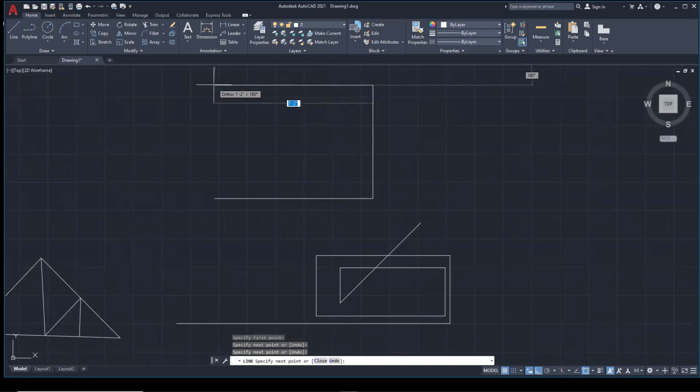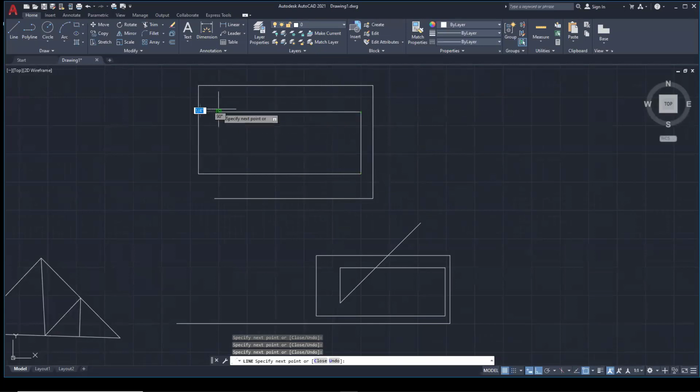So ortho only allows you to draw horizontally and vertically. It is the only thing that you can. I'm stuck. There's nothing else I can do. So this absolutely assures me that I am drawing vertical lines or horizontal lines.